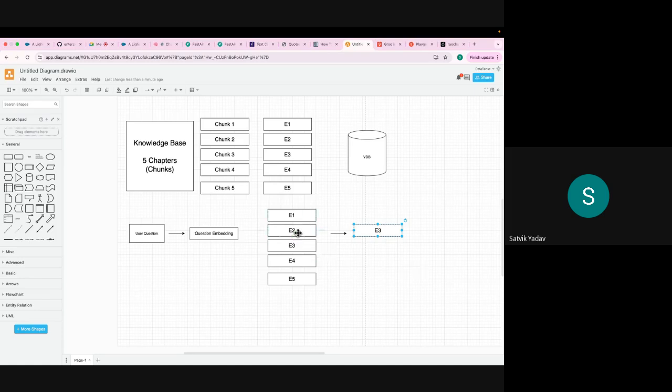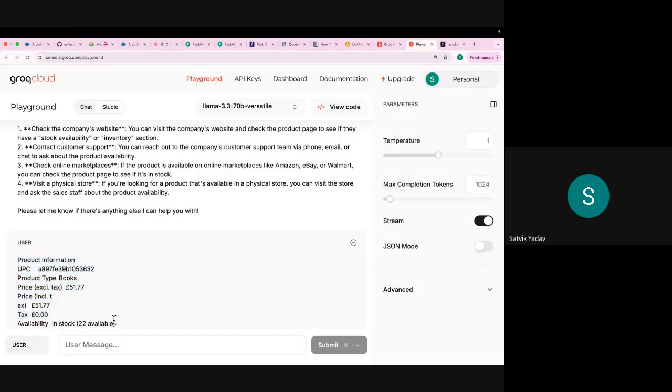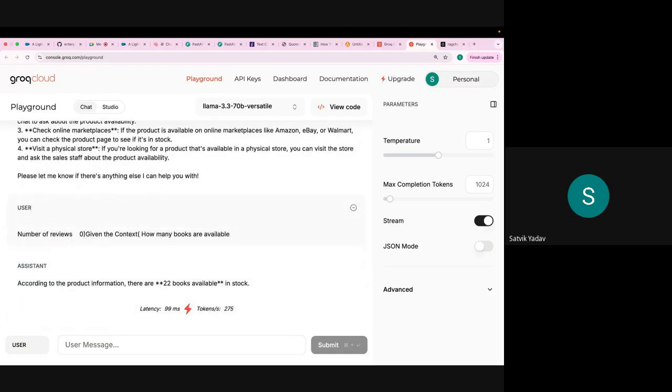Embedding is just a number. Okay. If you pass to the LLM, let's say I give this as the relevant chunk embedding, you give some numbers like 0.2, 0.3, right? How many books were sold?